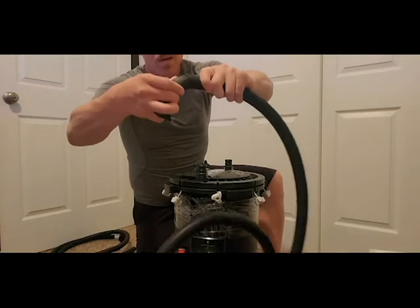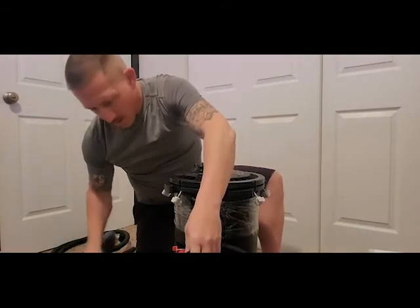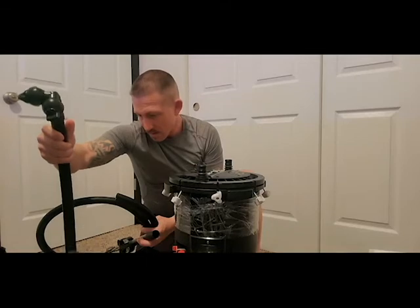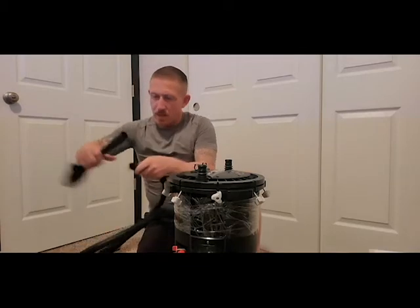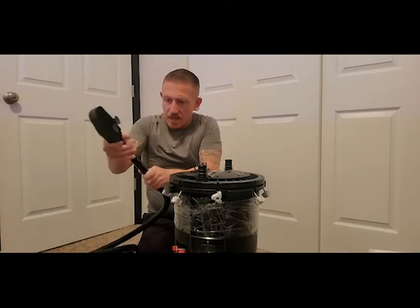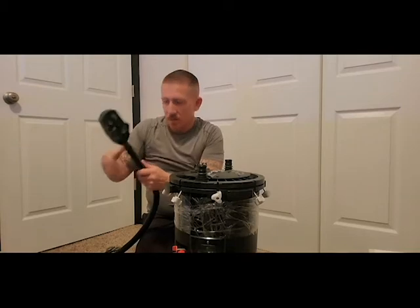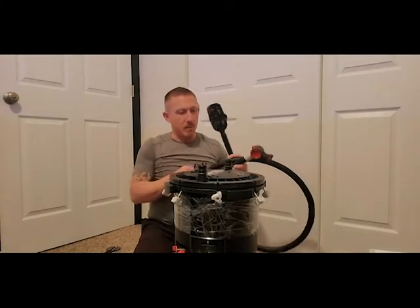Cut on the opposite side - that's going to go inside the canister; it's a pretty good fit. This is your out, which goes on one side, and your in goes on the other - depending on how your tank is set up. This extension tube extends, so if you have a really deep tank or want your intake filtered low, you can adjust that. I'm not going to go too much further on the setup - it's pretty self-explanatory.